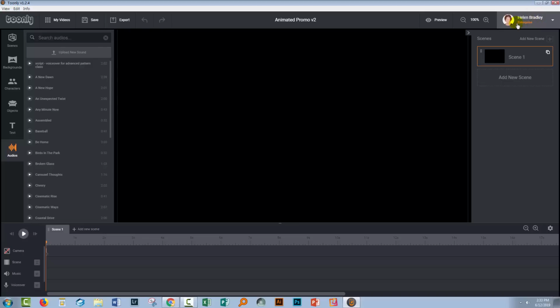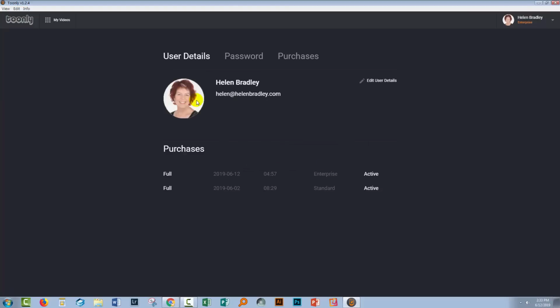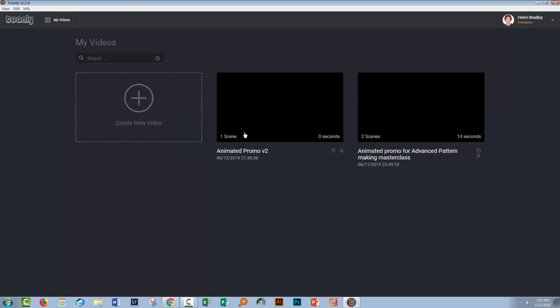could take, for example. The first thing you'll want to do probably is when you come in, especially if you're a woman, is change your profile picture because they're all men. Well, it's a man. So go up here and choose user details, and I'm just going to confirm that, and here you can come in and change your details. So you can click here and change the image and change your email address and stuff like that. So just be aware that you'll probably want to do that. Now I'm just going to save mine and get out of here. Well, I'm going to go back over here to my videos.